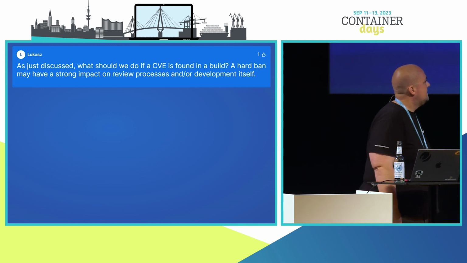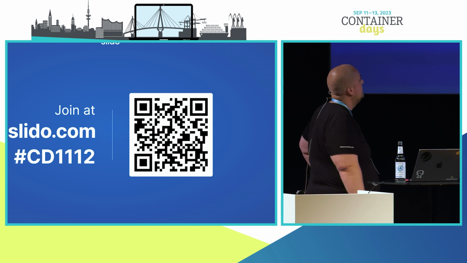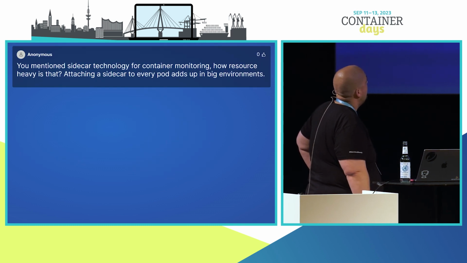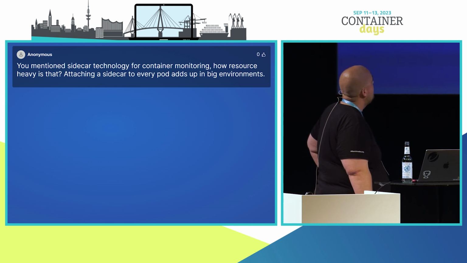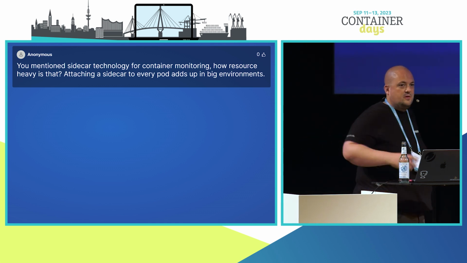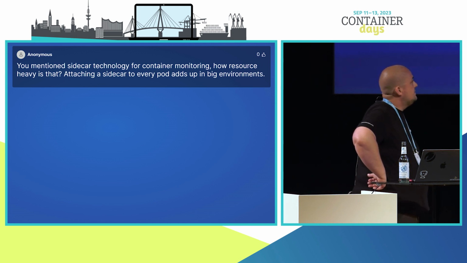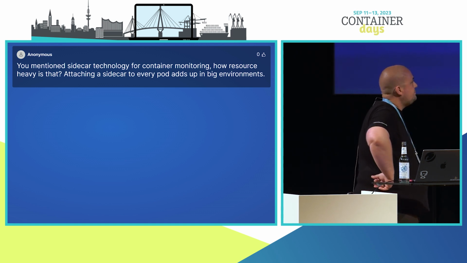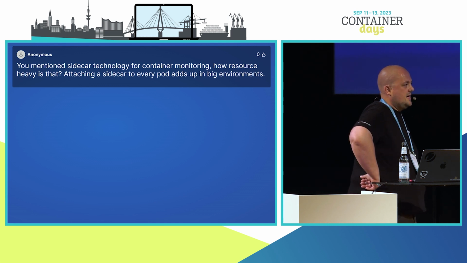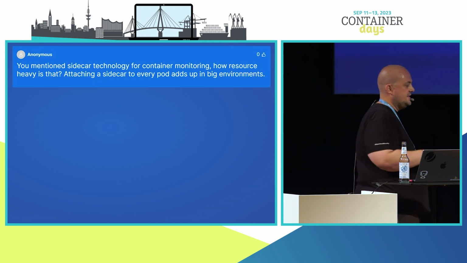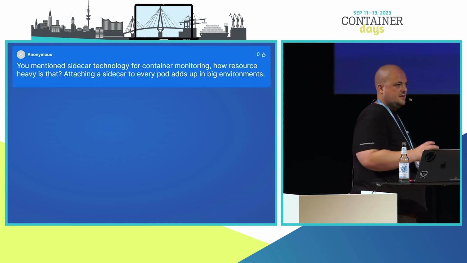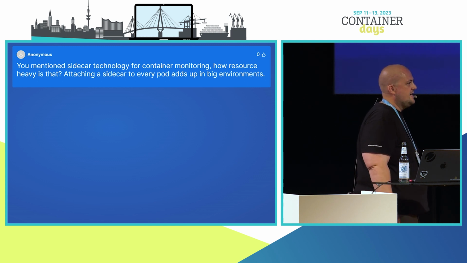Great. Well, thanks. Oh, I have one more question. You mentioned sidecar technology for container monitoring. How resource heavy is that? So the sidecar technology is around 4 pods within your environment, and that's checking the processes. We do not encounter high usage from that. Those are really small pods. They check for deviations in configuration, so they're not high-impact containers running on your hosts. They are probably the least utilized containers on your host.